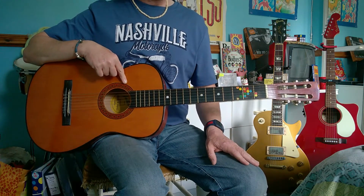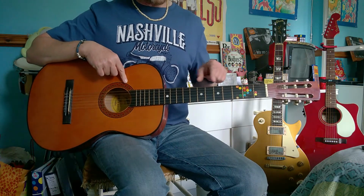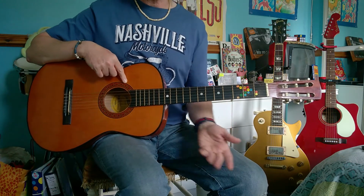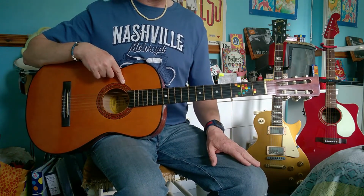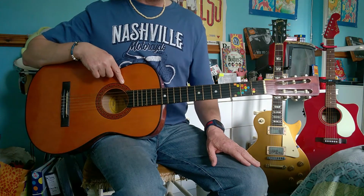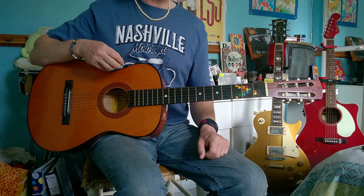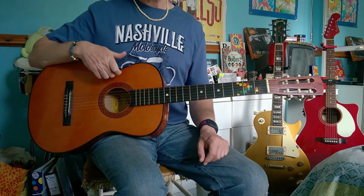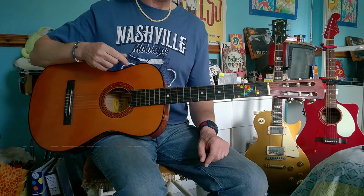Okay, so that is guitar tuners, and the other thing that we've done, you can check your guitar against itself, which is great to do. Check it against another guitar player if you've got one, or come back to me and you can tune to me again. That's it. So now you're good to go. Go and start a band. Join a band. Make sure you're in tune when you go for your audition. That's the most important thing.